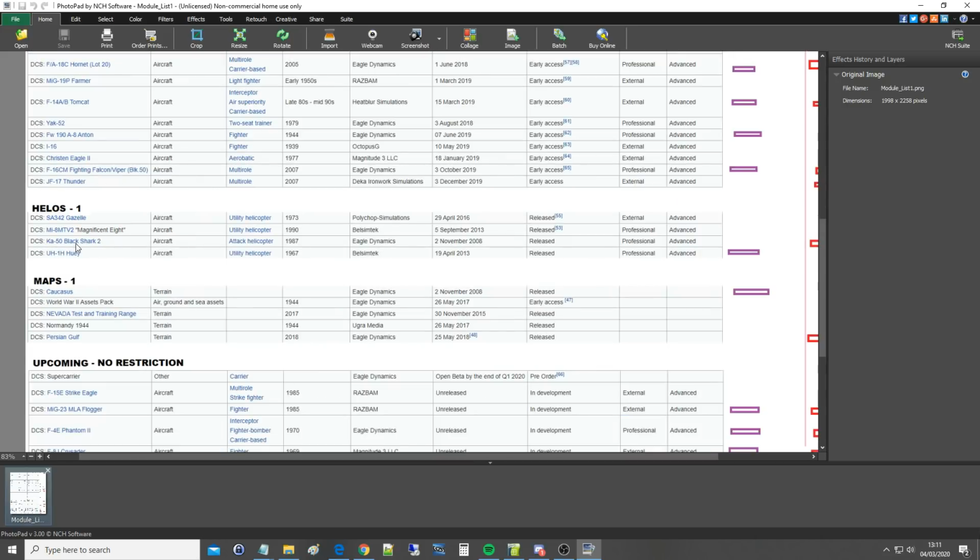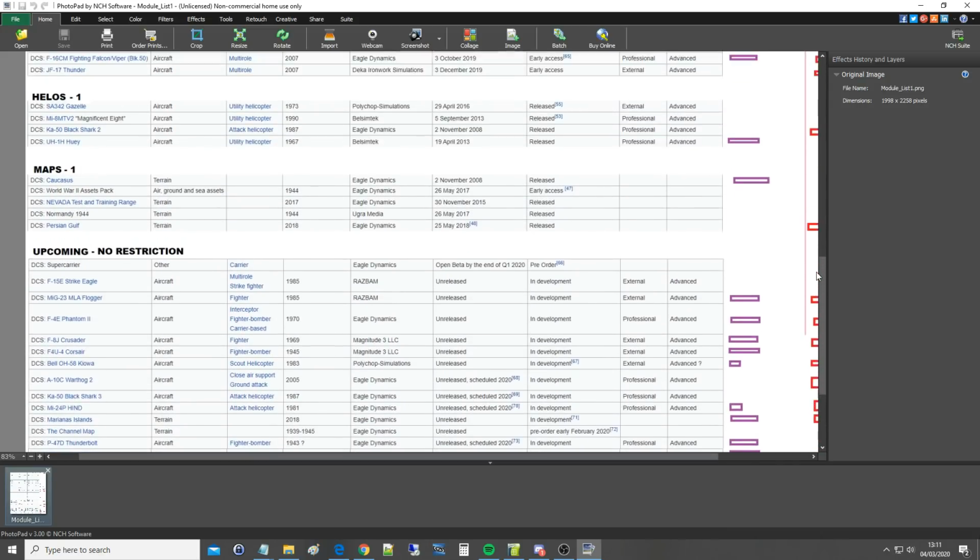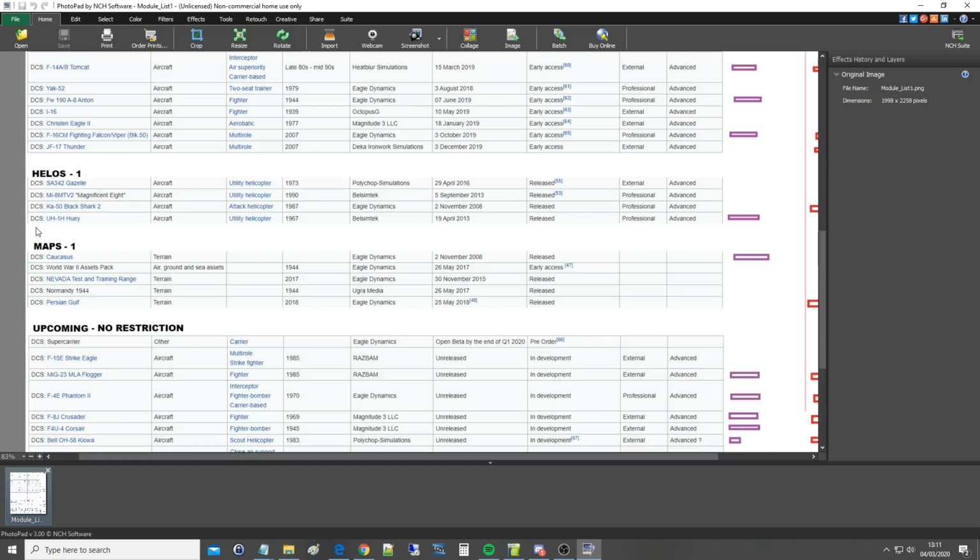But KA-50 Black Shark 2 for me. This is the first full fidelity module in DCS. It came out in 2008. Oh, sorry, was it first or was the A-10 first? Yes, this was, I think, first. This was 2008. First. Yeah, first. Really strange one to come out, a helicopter with first full fidelity. Great module. Great abilities.